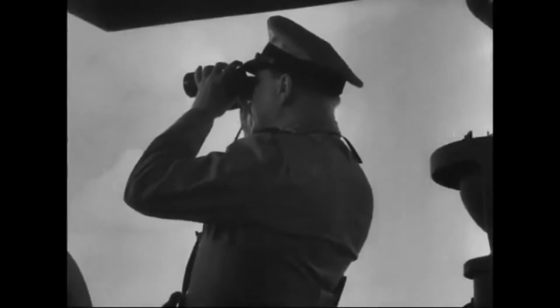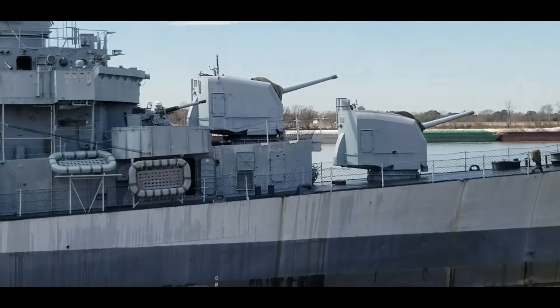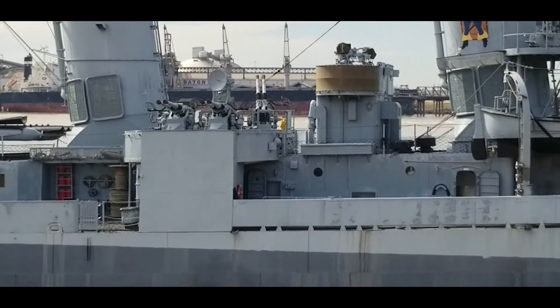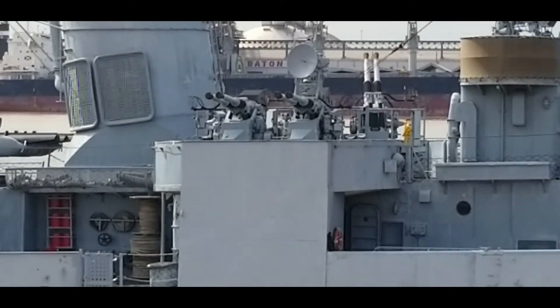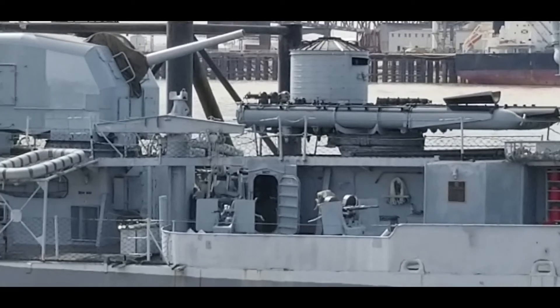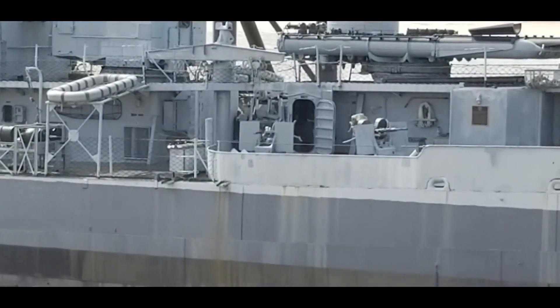Ever tried to turn a ship that's over 800 feet long and weighs over 65,000 tons and do it quickly? It's not easy. So with these weapons, destroyers can guard the ships of the fleet against enemy ships, planes, and submarines. They can even go on the attack, shifting from defense to offense. They say the best defense is a good offense, and destroyers can do both.